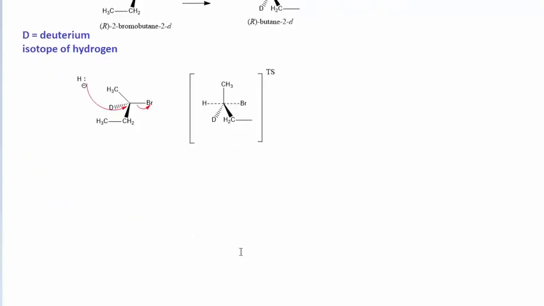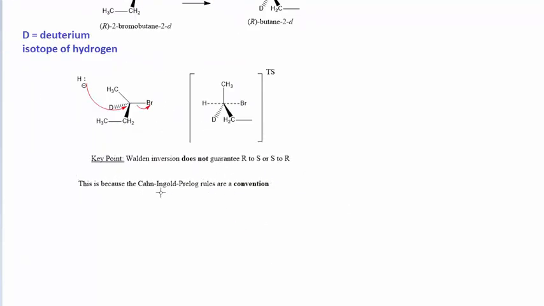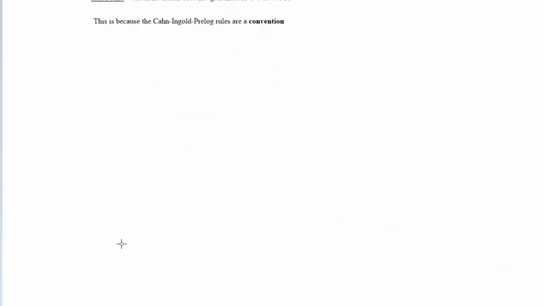Okay? The reason you see this kind of issue is because, remember back to our way of assigning R and S. These are based on Cahn-Ingold-Prelog rules, which are based upon the atomic numbers of the things that are involved, which literally can change based on the nucleophile and the leaving group. So the reason why you could go from R to R or S to S doing Sn2 is because these Cahn-Ingold-Prelog rules don't reflect reality. They are a nomenclature convention. Okay? So typically you'll get R to S, but you won't always get R to S or S to R.